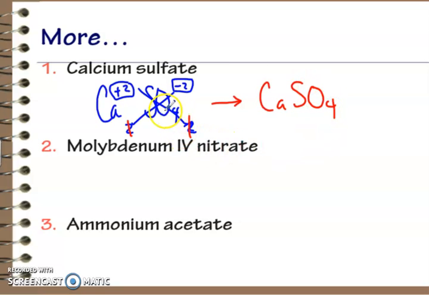CaSO4. Now, this SO4 that's in here, it will never change what it is on your sheet. It will always remain SO4 in your formula no matter what your numbers are here. You don't do any adding or subtracting or anything. You do exactly what you did with the other ones, and you worry about these numbers coming down because they are your true ratios that you're dealing with here. So if you would change this and do some subtracting like this, it doesn't even exist. So just make sure that you're just moving the numbers and then reducing if necessary.